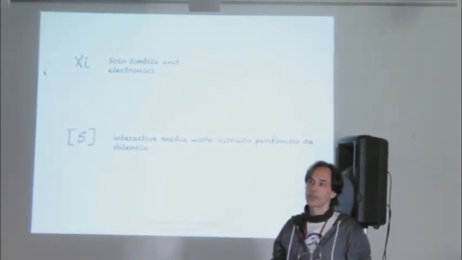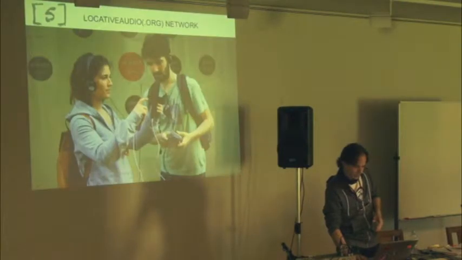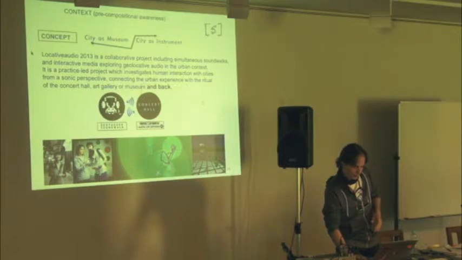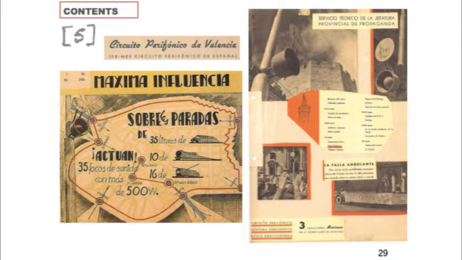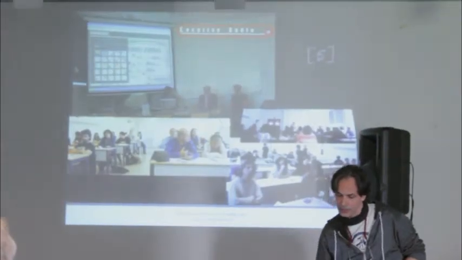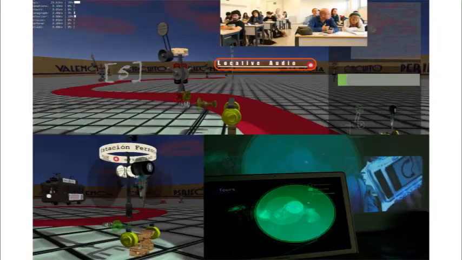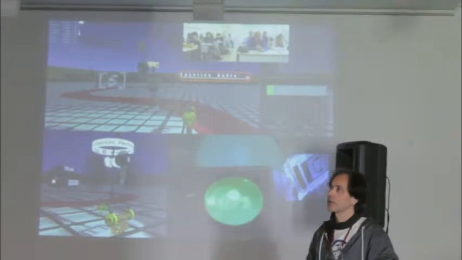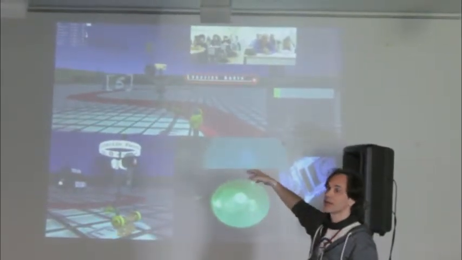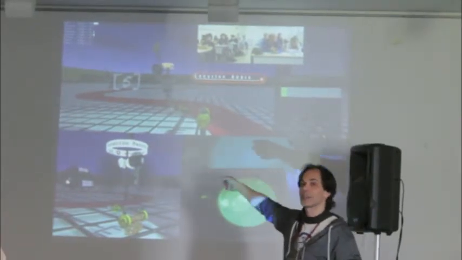But the connection with my piece in that context is that the elements, you can see it here. So this is the original periphonic circuit, and the speakers in town, 35 of them. And the connection is that this is the game. The characters in the game moving there are these people walking on the streets. So they are not aware of that, but they are controlling the movement of the items and the assets in the game. So the game is your locative game where you listen to some of this, using the same archive, but it's quite interesting because as you get close to these speakers that move, you hear what this guy is hearing at the same time.